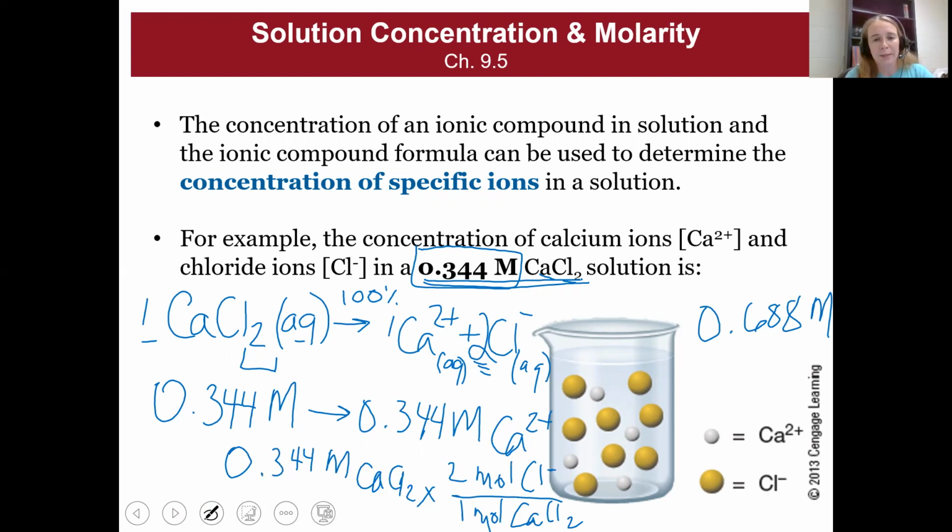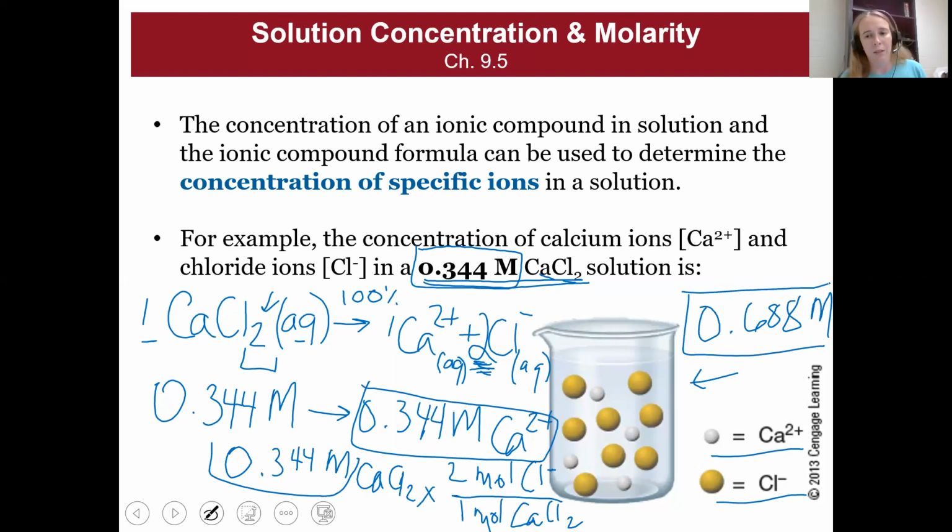So the concentration of your ionic compound is not necessarily the same as the concentration of its constituent ions. That depends on the ionic formula, which, when it is fully dissociated, produces as many of that ion as are shown in the subscript. So you can see that pictorially here in this beaker. There are 4 calcium ions and there are 8 chloride ions. There's twice as many, so our concentration is twice as big. I just wanted to emphasize that for you because that wasn't super clear before, or at least it wasn't phrased the same way that it is in your textbook.